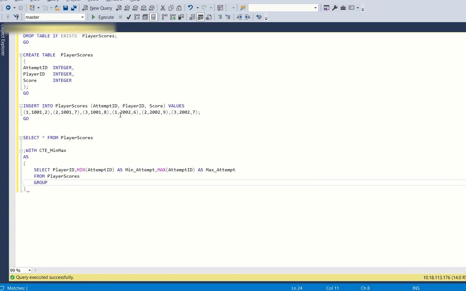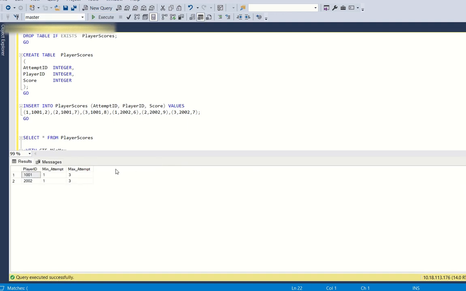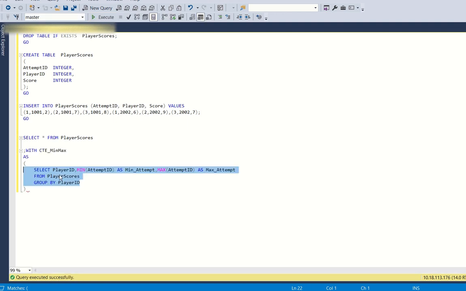We have to use a group by player ID, because we are using aggregate functions here. So we are getting the minimum attempt and maximum attempt.